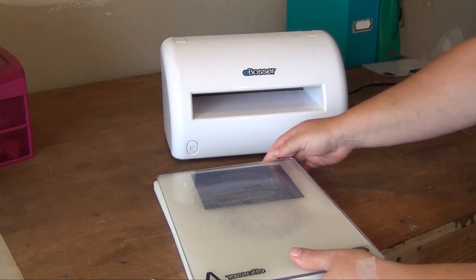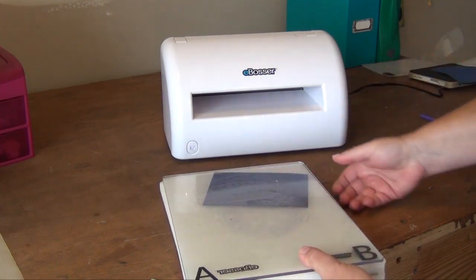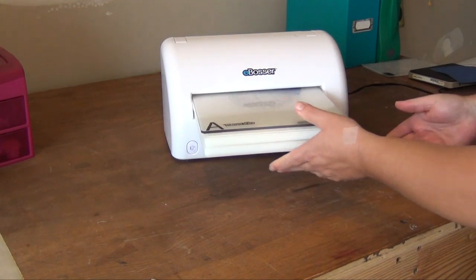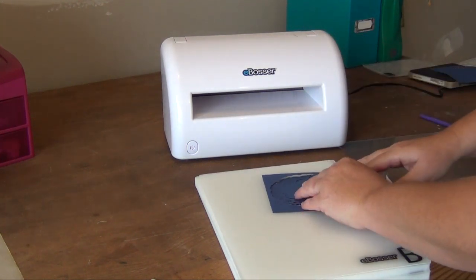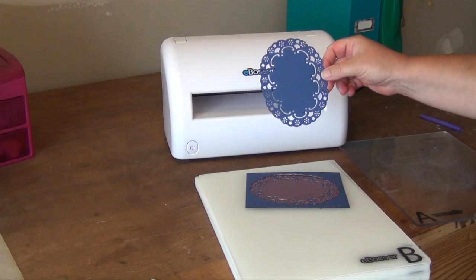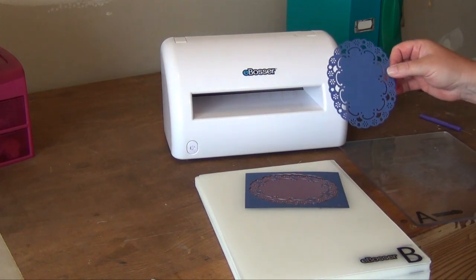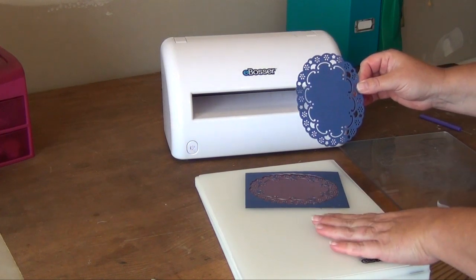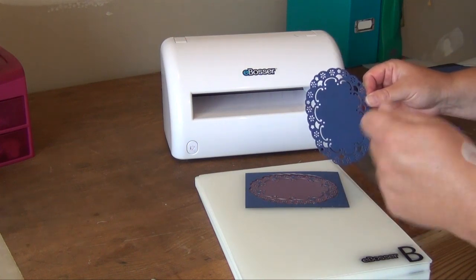You can see I've moved it up — you can angle it a bit any way that might help you get a cut. I'm going to slide it through again. And you can see with the eBosser, the second time through — perfect. I didn't have to poke or work to get anything out. Even on the first pass with the eBosser everything had come out; I just would have had to tap it. But I wanted to show you what to do if you're finding it difficult to get a clean cut without running it through multiple times.